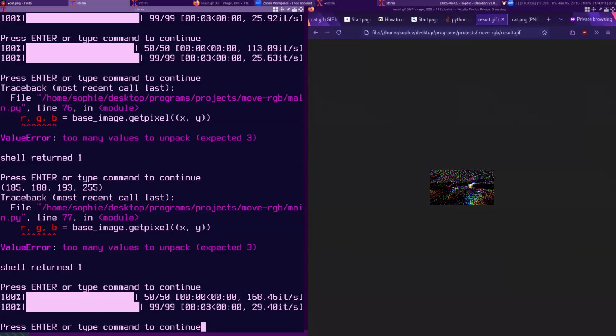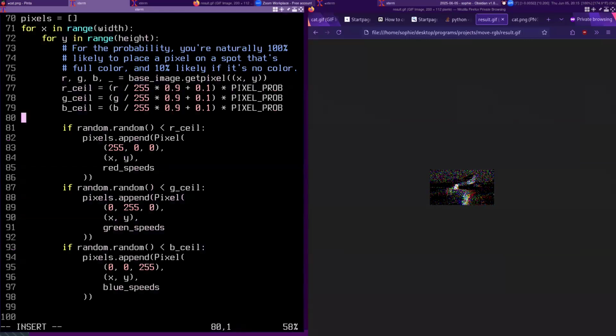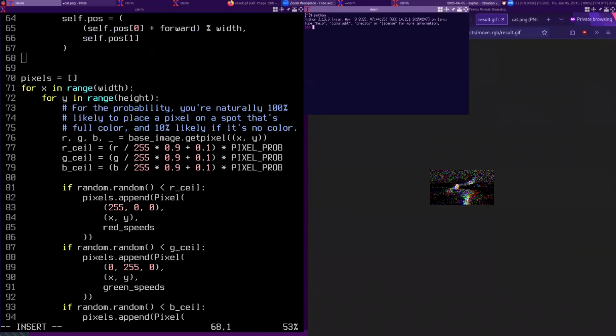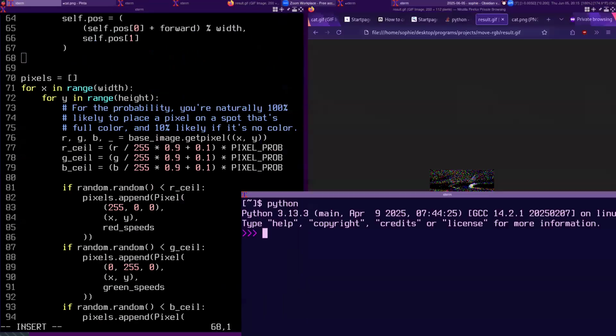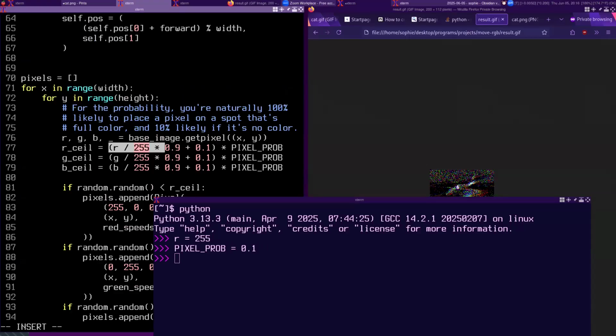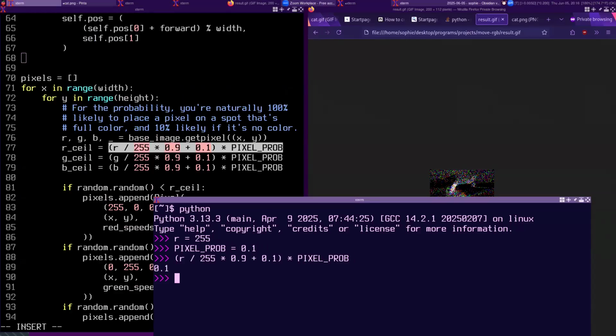There's still all these things on top. Let me just do this really quick. If RGB is equal to, let's just do red is equal to 255 and pixel prob is equal to 0.1. And this value is 0.1. If red is actually 0, then this is 0.01.